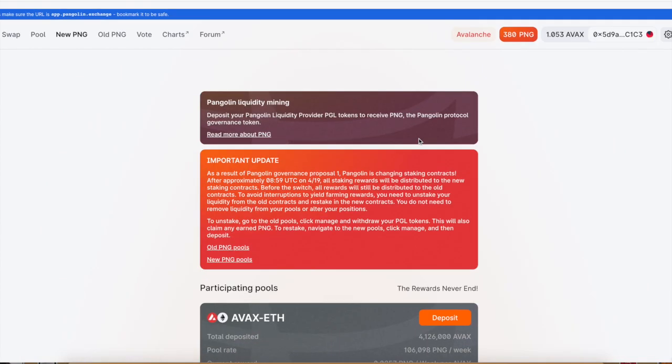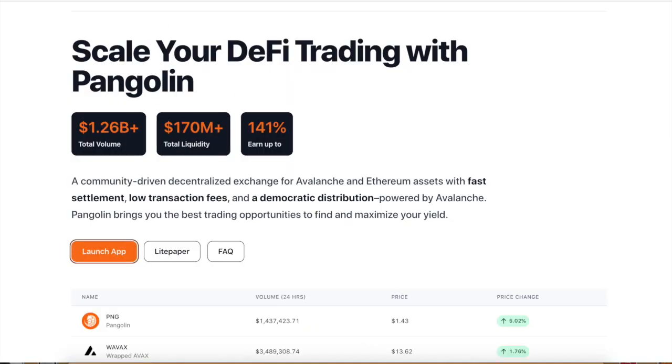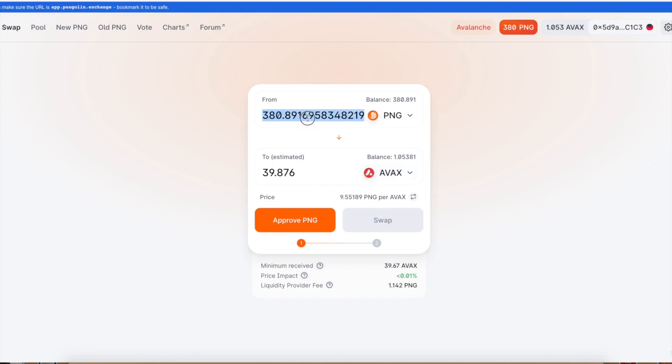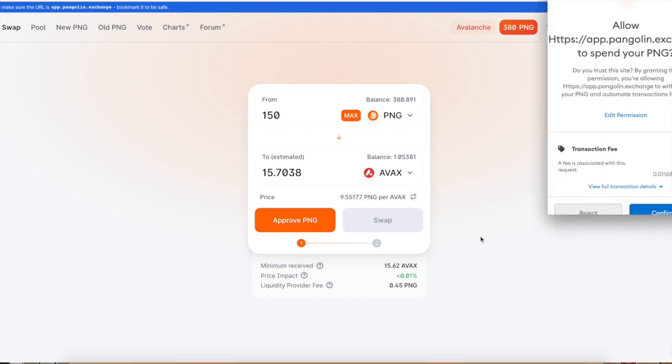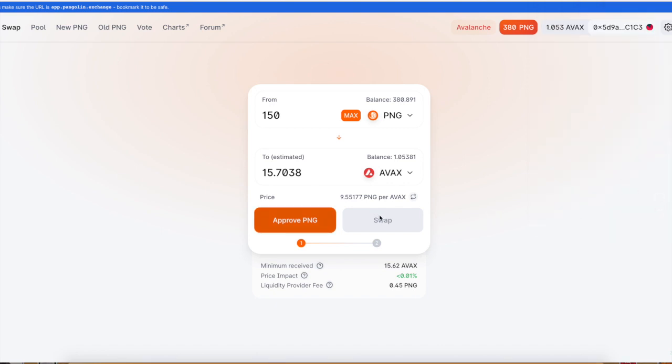So right now we're going to provide liquidity. But first, we need to go get some more AVAX. I have some PNG tokens, so we need to go to the swap. I'm going to swap my PNG tokens for some AVAX. So right now, I'm probably just going to say, let's do 150, and that will be a good swap. So first I need to approve the PNG, and it's going to cost me some AVAX to do this. We're going to hit confirm, and we are going to sign this transaction in my wallet. And now we wait. It's not crazy long. It should take a couple of seconds. But anyways. Alright, so the transaction was confirmed.